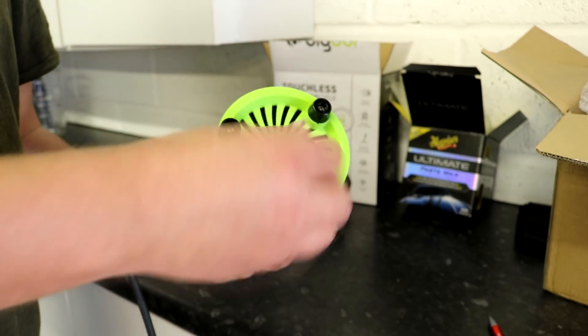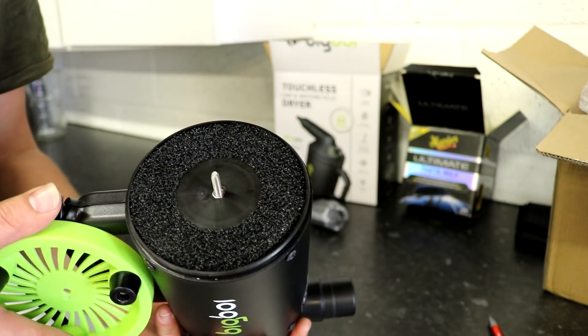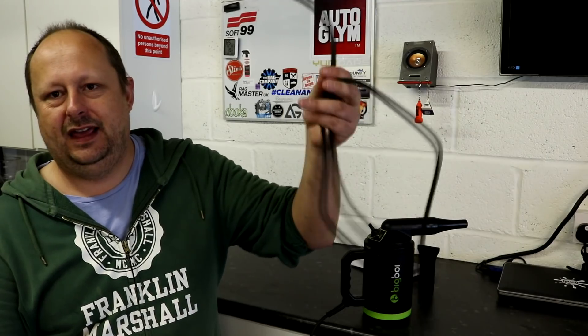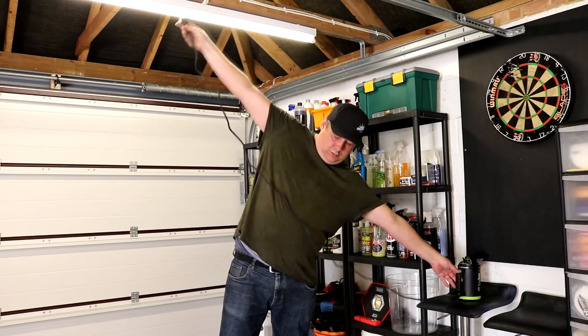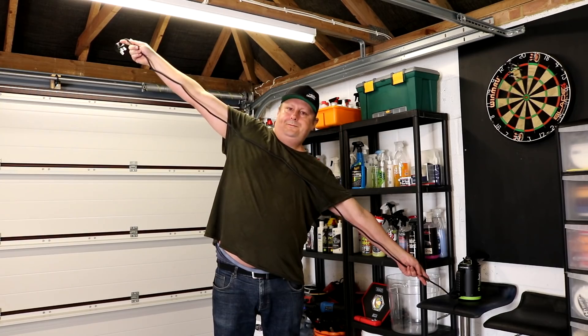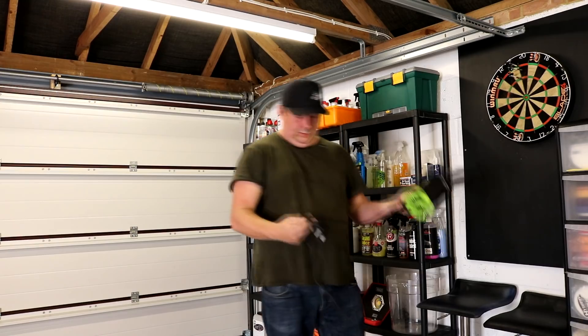It's about half the weight of a polisher, so you can hold it in your hand and it's not too heavy — quite manoeuvrable. It comes with about a 210-centimetre, roughly 2-metre cable, and it comes with a 2-year warranty. Another feature is that it maintains air temperature — whatever the current temperature is, it puts the air out 25 degrees above that, so it's kind of warm air, with some sort of little heater warming it up.